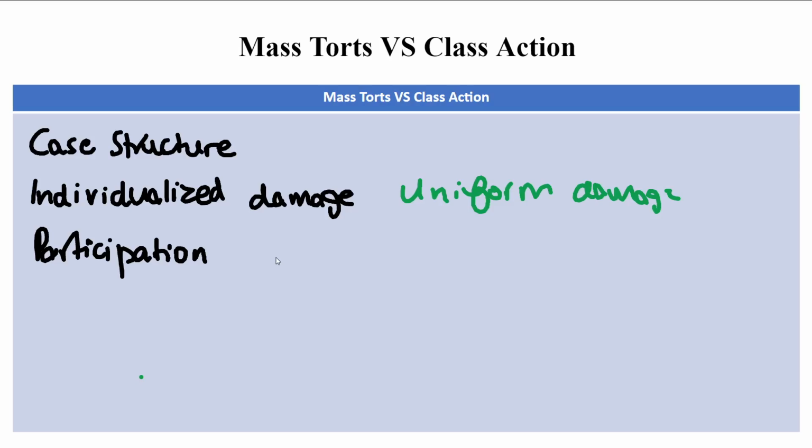Now, a common class action example is a lawsuit against a company for leaking customer data. Affected users are grouped into a single case, and any settlement or verdict is shared equally among them, reflecting the collective harm. So that's basically everything you guys need to know on mass torts and class action.